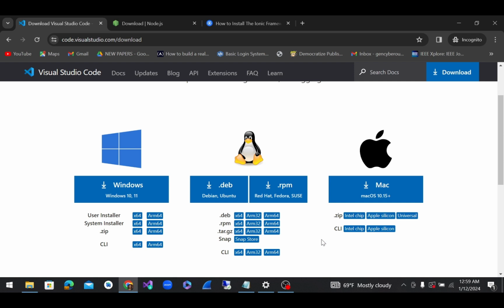But I'm using a Windows machine for this particular section of the video, so I'll be installing this. But if you are using a Mac, just install this. It should be the same process. If you're on Mac and you're having issues installing, just let me know. So we're going to install.